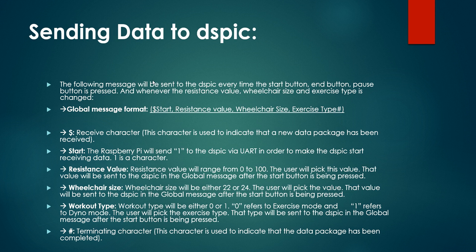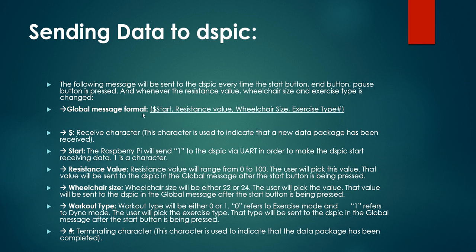Now, the packet I was just talking about will be sent to the dspic33 every time the start button, end button, or pause button is pressed, or whenever the user selects a different resistance value or wheelchair size. Also the exercise type, which is going to be either dyno or exercise mode.